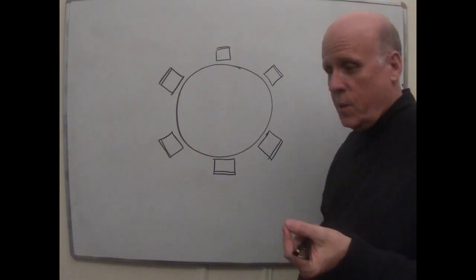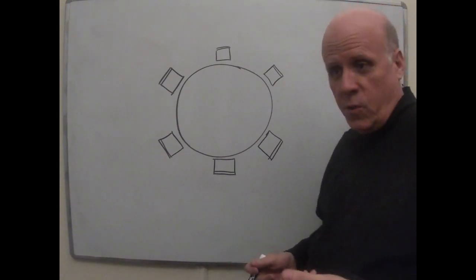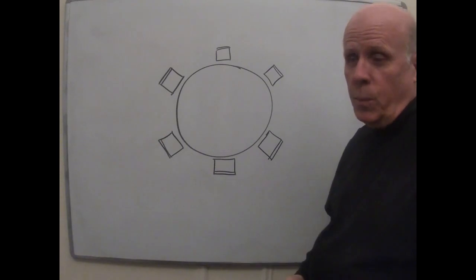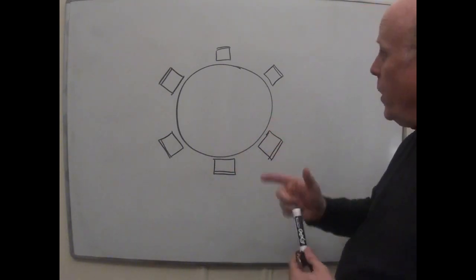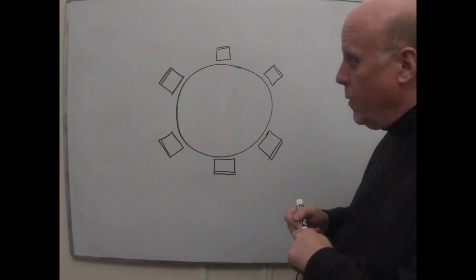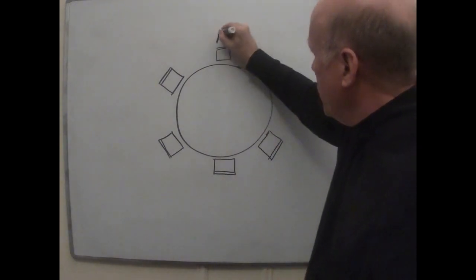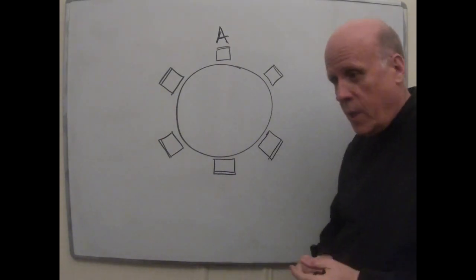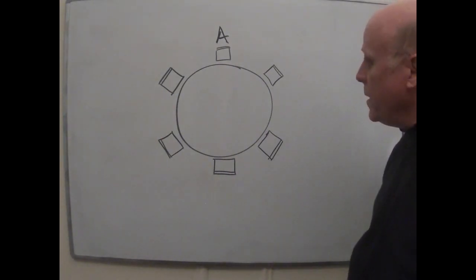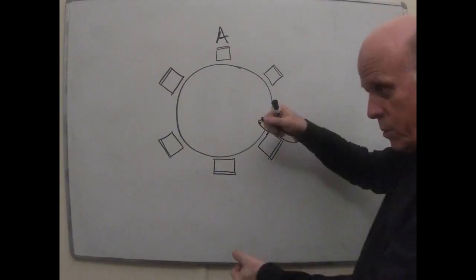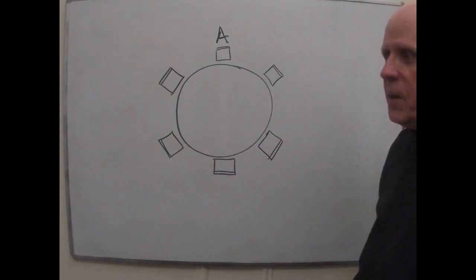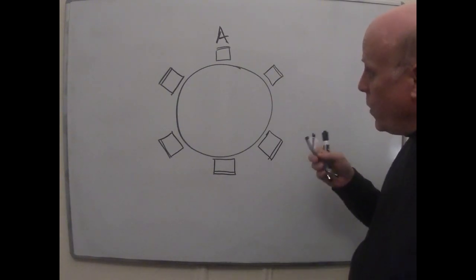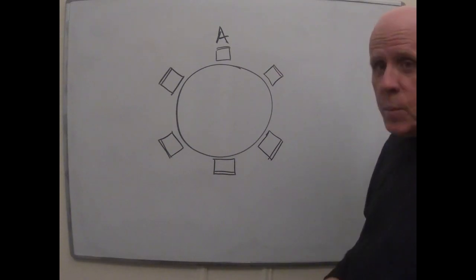So here's the argument. You might as well pick somebody and say, wherever they are, we'll consider that the head of the table. If I'm going to call them A through F, then I'll say A is the head of the table. So A is going to go in this position. We'll make that a caveat. We'll put A at the top. If A is not at the top, we'll shift things around until A is at the top. And then the question remains, how many ways relative to A can we seat the rest of the diplomats?